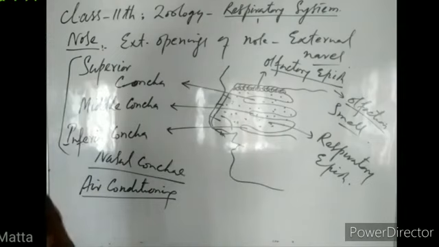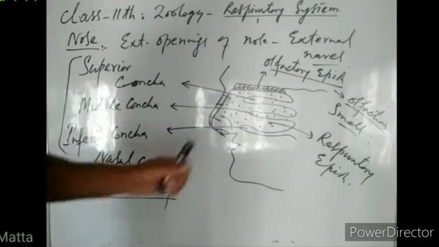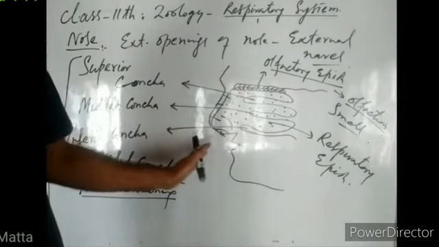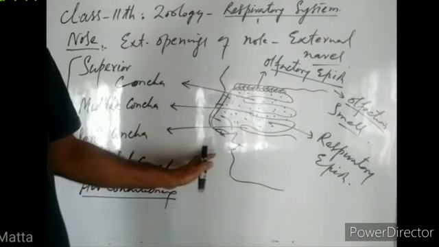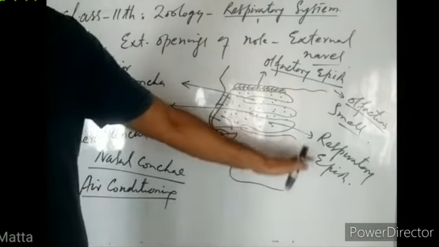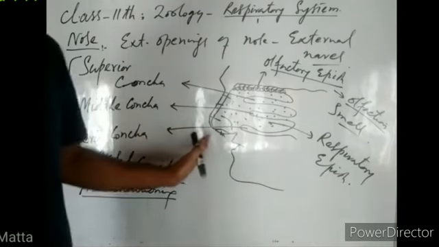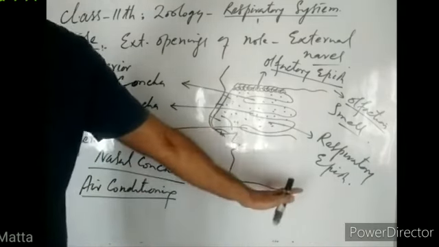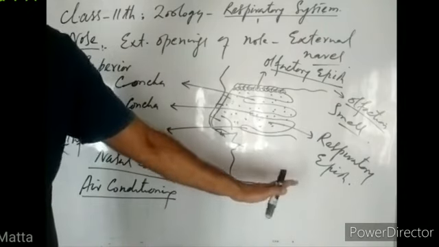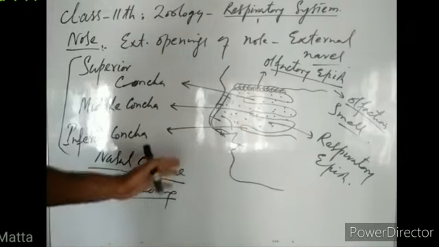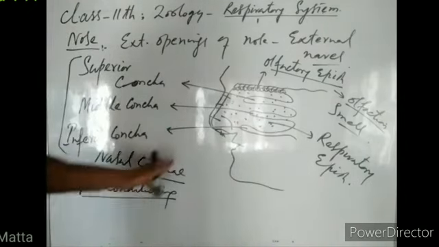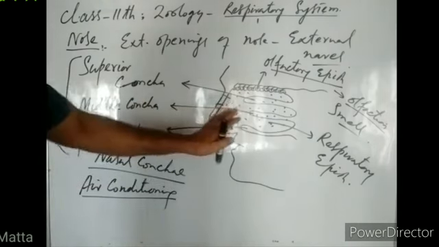If we do not stop the air for some time, and we inhale that cold air directly into our lungs, this cold air could freeze the mucous membrane of the respiratory tract, creating a lot of problems, right? So for better air conditioning, these nasal conchae stop the air in the nasal chambers.